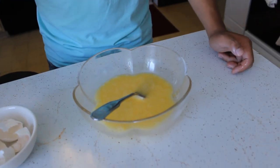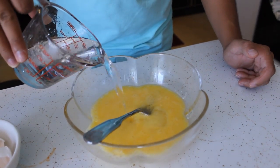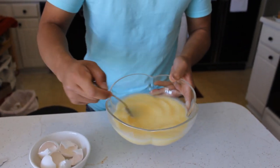So after you got your oil and eggs mixed, you're gonna go ahead and add in that 1 cup of water right here, and you're just gonna go ahead and incorporate that because water, of course, is wet. Wet goes with wet. Alright, and we're gonna go ahead and mix that together now. All good. It's starting to look like really spoiled watered down eggs, but it's so delicious.